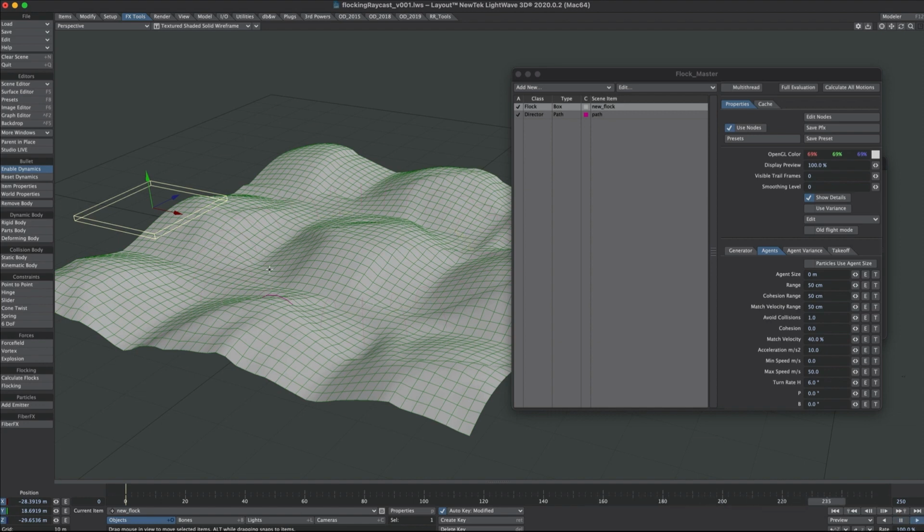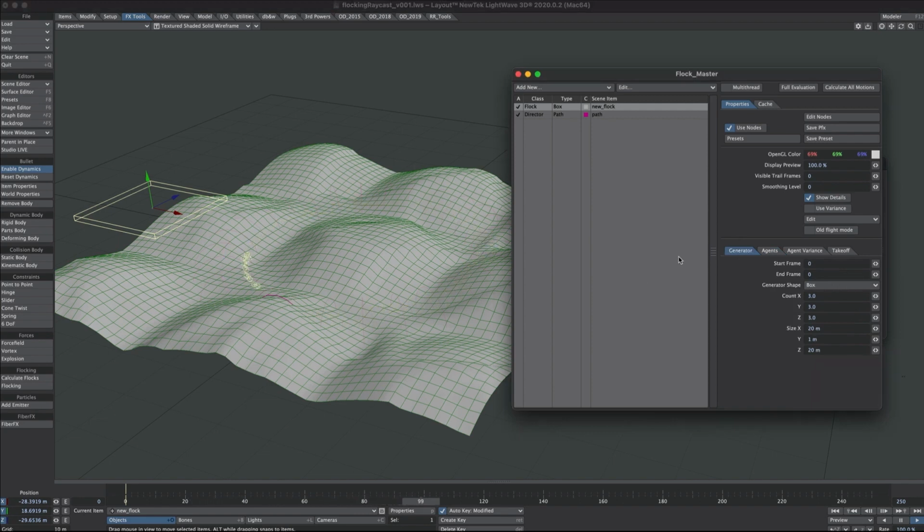So that's much better. It's kind of doing what we expected it to do. It's just going straight through the path. If I go over to the generator, I might stagger the end frame actually. So we'll type in 60 there, hit calculate. There we go. So they're slightly more staggered.